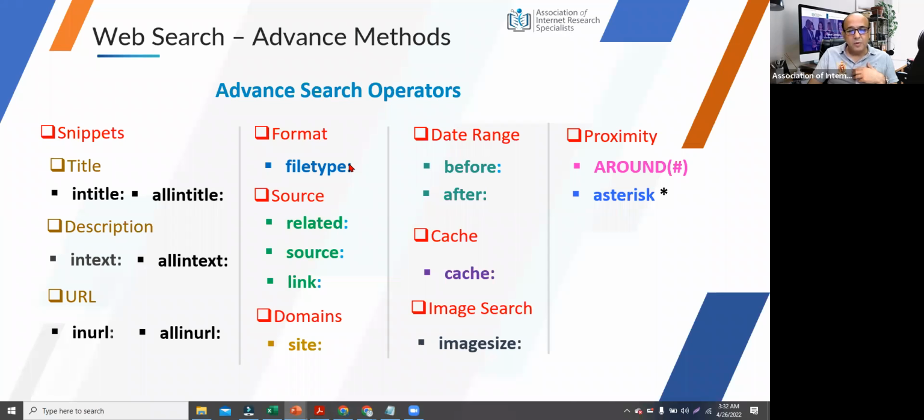Otherwise, if you don't put the colon sign, or if you leave a gap between the last character E and the colon sign, that literally separates the word from the colon. So no gaps. Leaving a gap simply means file type is now treated as a word and not as an operator.